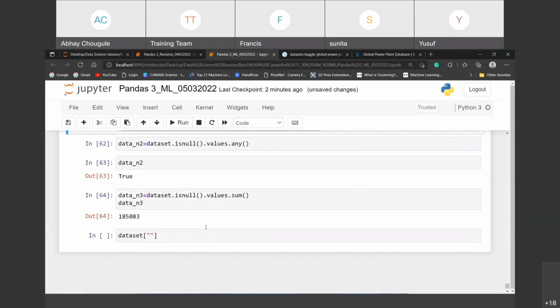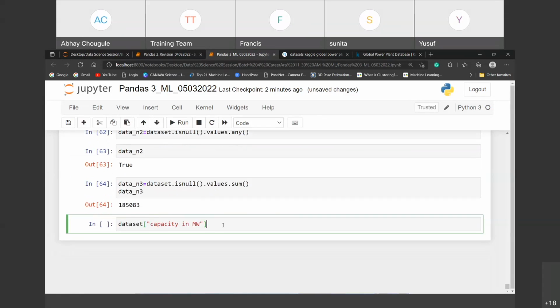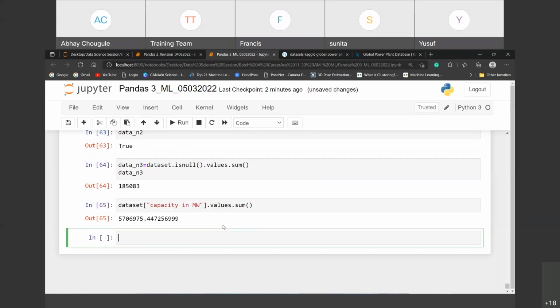Let's check out. Oh, sorry. This is a value count sum here. Wait, something is wrong here. I want the counts.